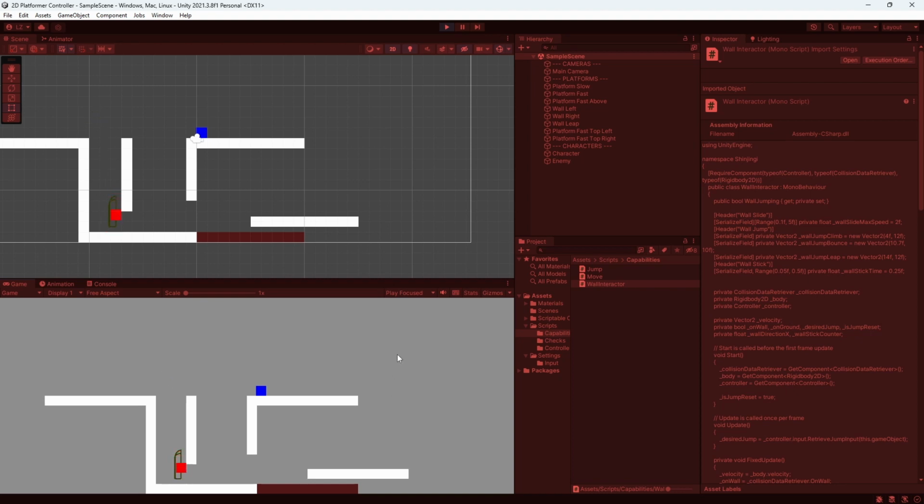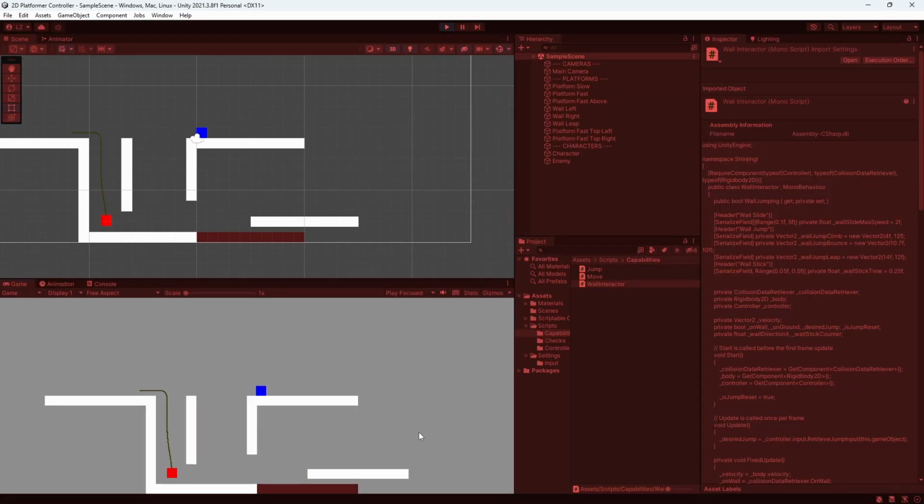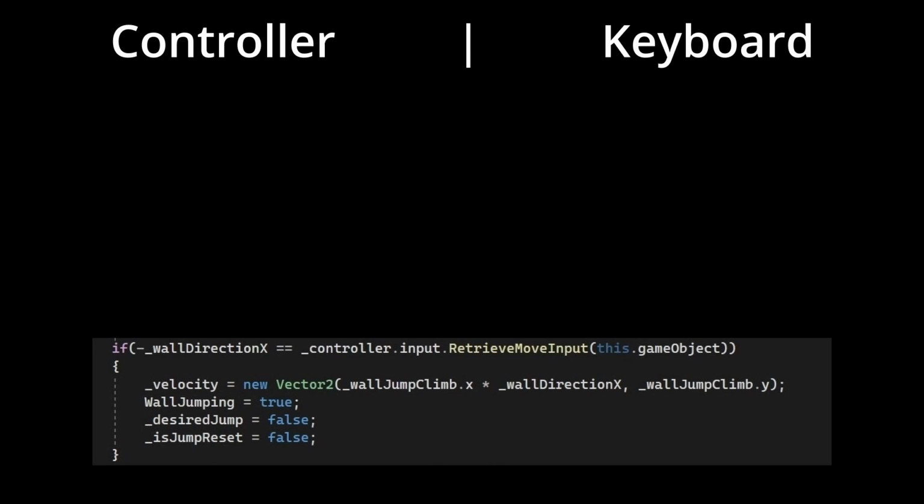If you only use the keyboard, you might think that everything worked fine, but as soon as you pick up your controller and try to wall jump, strange behaviors will appear. The reason why this happens has to do with the values returned by the controller compared to the keyboard and the actual method we use to verify in which direction we are pointing to. When it comes down to the keyboard, the values returned are -1 if we are pointing to the left and 1 if we are pointing to the right.